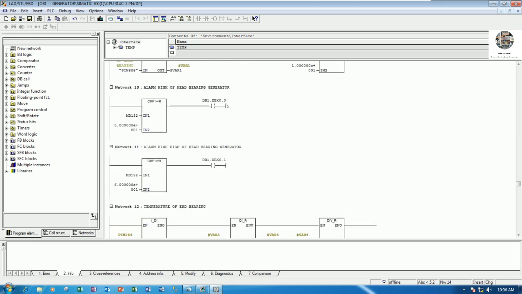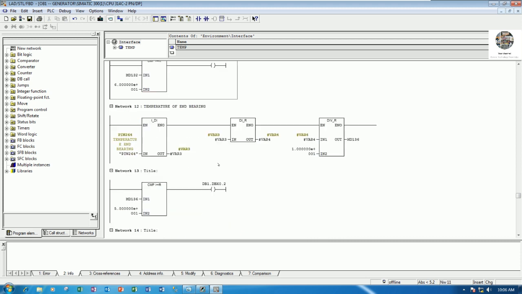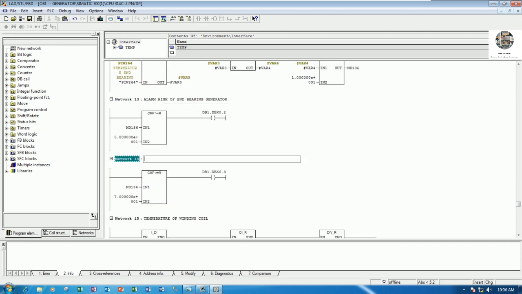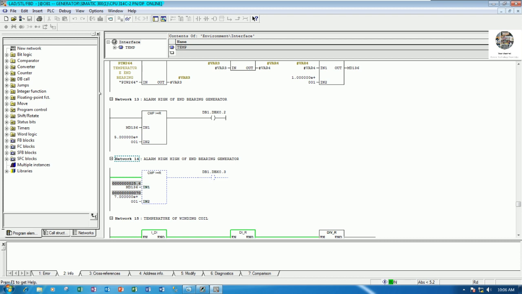Okay, and we can comment it a little bit. This one should be high of earth bearing, and this one should be high of earth bearing. Okay, and then we can save the project and then download to the PLC and go online.